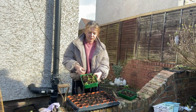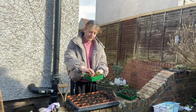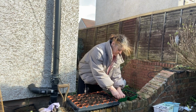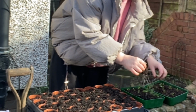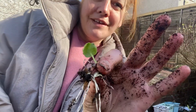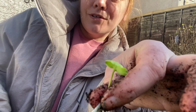So I just need to search through all this Ranunculus tray. They're quite obvious now, but there are some that are still under the compost. Just gently teasing them out. Just want to show you, look at the size. Oh, this corm, it's tiny. And yet it looks like it's still going to flower.